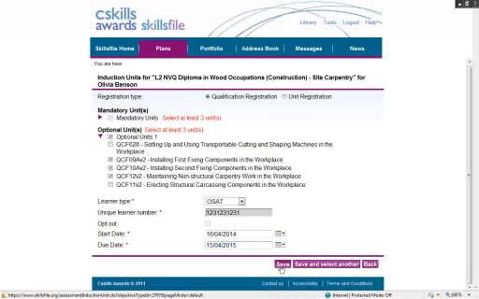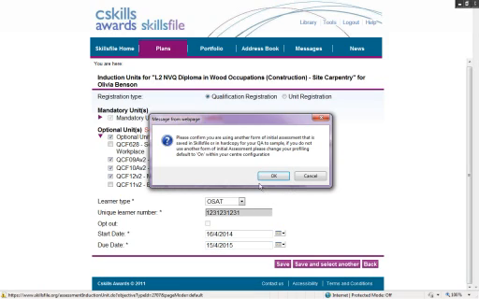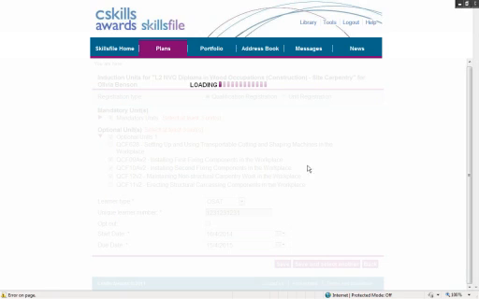I can then click Save. And it's asking me whether I am going to use another form of initial assessment that is saved in Skillsfile or in hard copy for the QA to sample. So you do get a prompt for this. If you wanted to save it in Skillsfile, I'll show you where that option is. I've clicked OK.